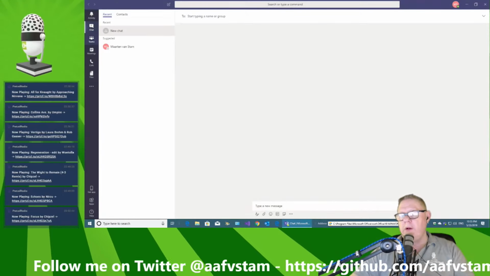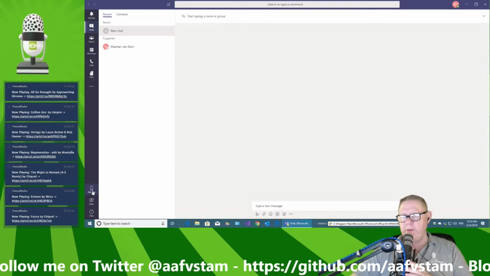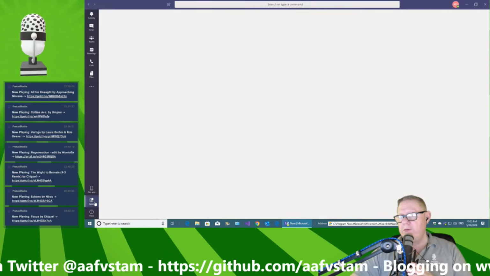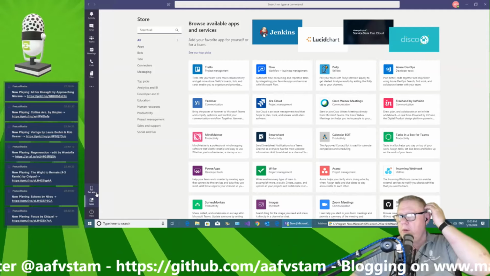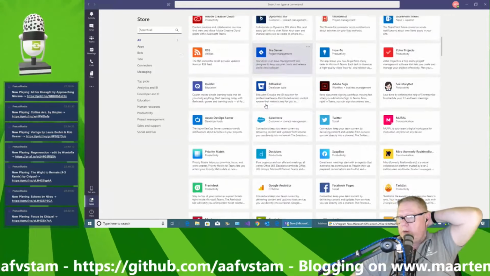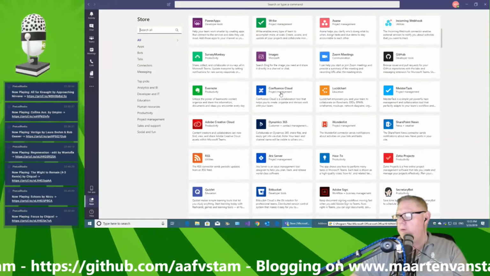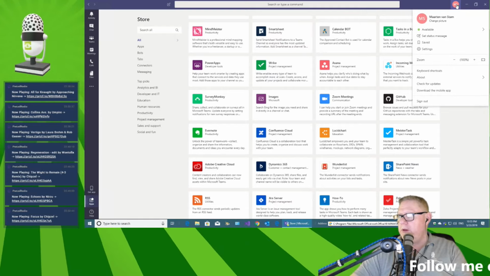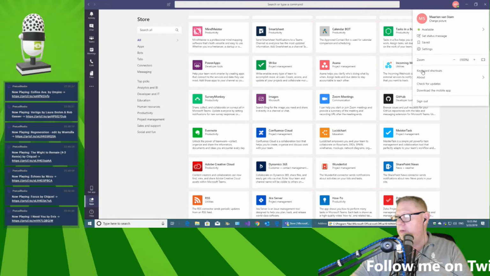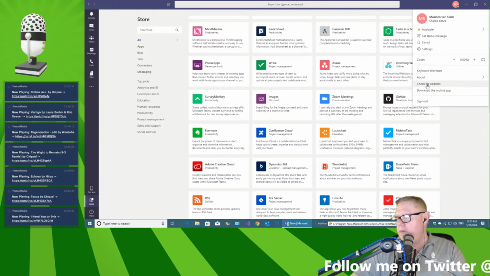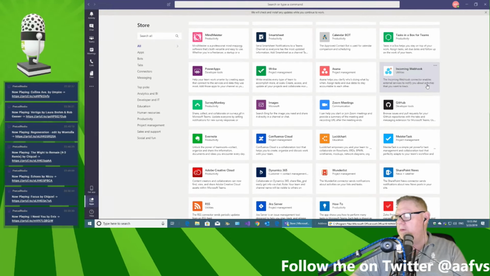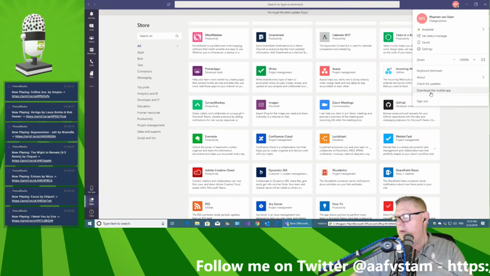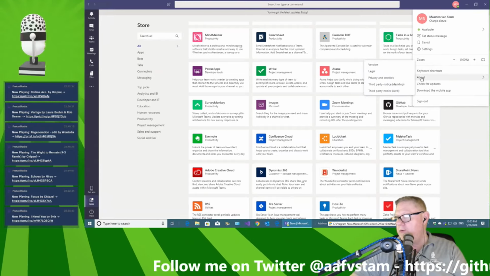Okay. Let's check what the version is over here. Apps. Oh, okay. Lots of apps. And then we also have the account switcher. Check for updates. About version.